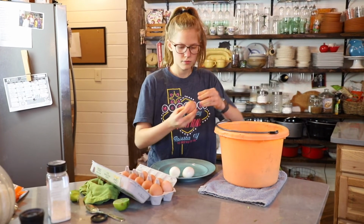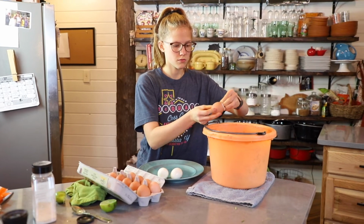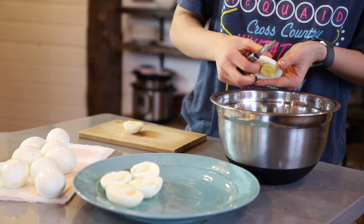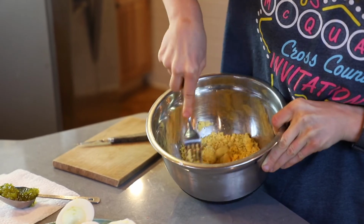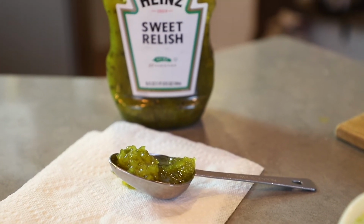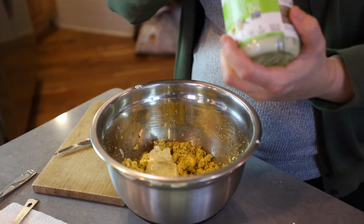The how-to in making deviled eggs is so easy. You have your hard-boiled eggs that you have to peel. Honestly, there is no magic solution. Some eggs are going to peel easier than others. So you peel the eggs, dry them, and set them out, and then you cut them in half. You easily pull out the yolk, put that in a bowl, and mix it up with a fork. To the dry yolk, I add the seasonings, salt and garlic, and then I'll add about a tablespoon of sweet relish. Once the dry ingredients are all mixed up, then I add the mayonnaise.